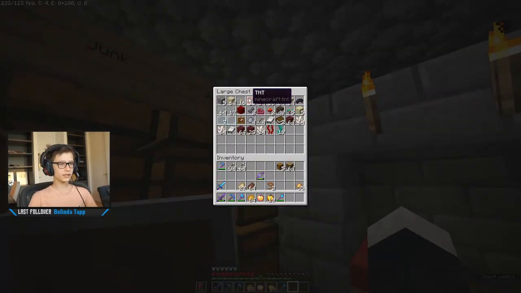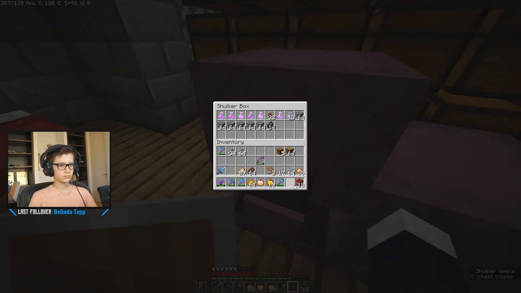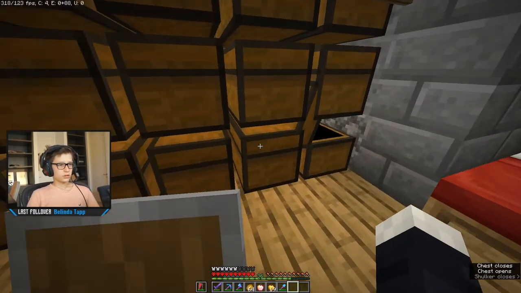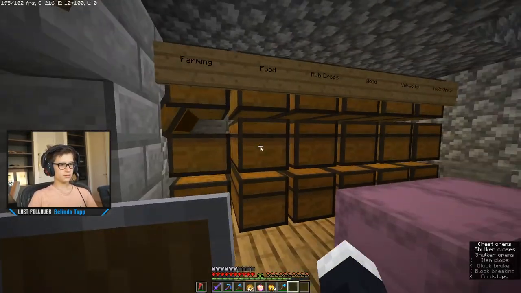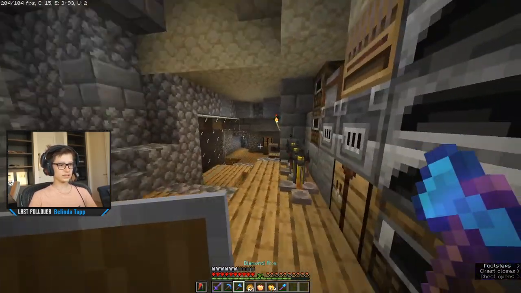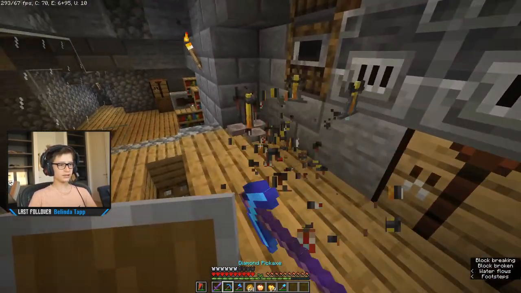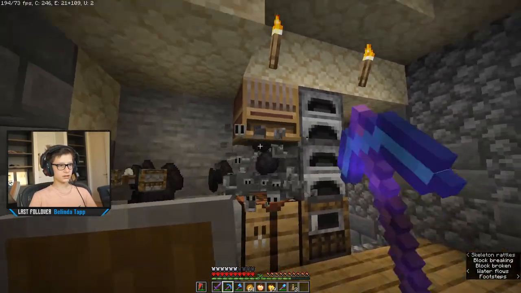Okay, what do we have in here? TNT, flints, glass. Okay. Oh, is that it? Okay, we can take our bed. Really? We can take these chests, I guess. Oh, wait, no, we got these. Okay, we gotta take these. Gotta take these. Oh, geez, there's a lot of coal in these.